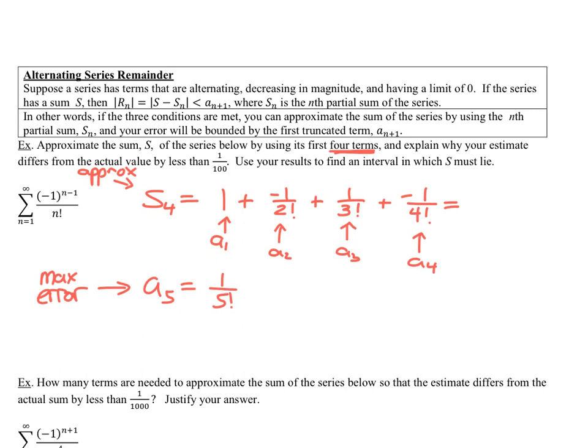If I were to say, I'm going to approximate this series by just going out one term, you're like, okay, well, the sum is 1. Well, I'm going to be way off, but it's an approximation. It's more like a shot in the dark, but it's still an approximation. So I just got to crunch these numbers. The recommendation is to, as you're dealing with more and more complicated situations, get the calculator involved.